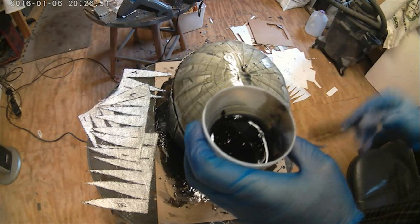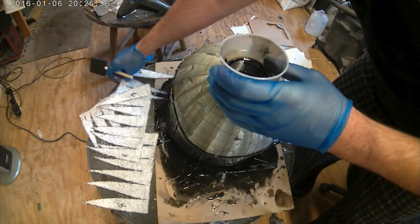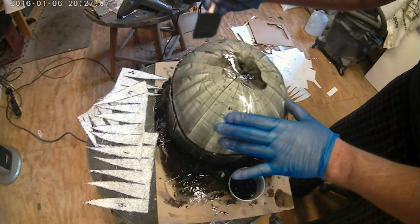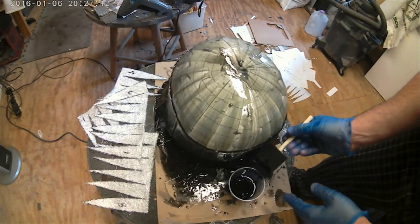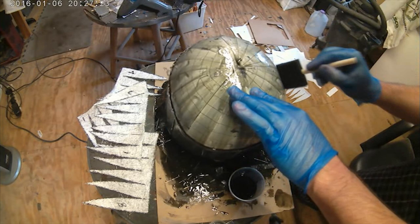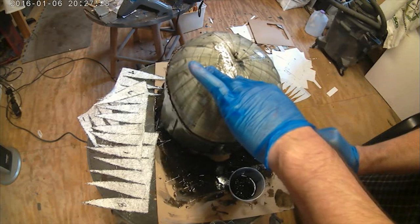So we've got our epoxy resin. We're going to go ahead and put that on, and we're going to get a layer of epoxy on the dome first before we even put the fiberglass on there. You want a layer of epoxy on there so that it's wet, and that way the fiberglass will stick to the dome. It doesn't have to be a thick layer. It just needs to be just enough to give the helmet some wetness there so that the fiberglass will adhere to the dome and stay on the dome.